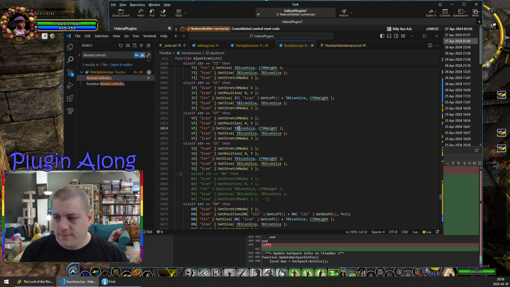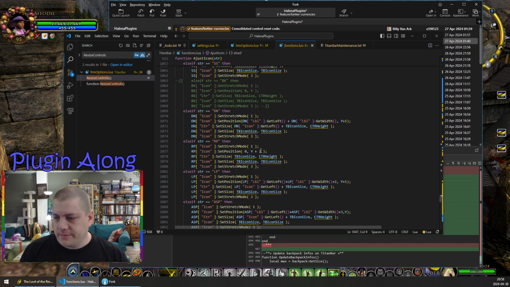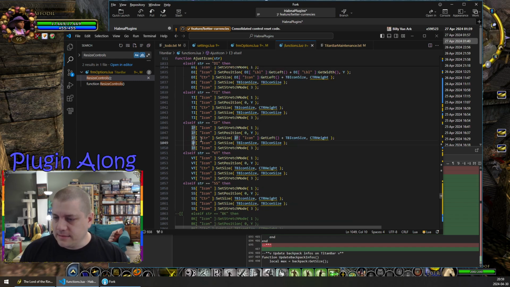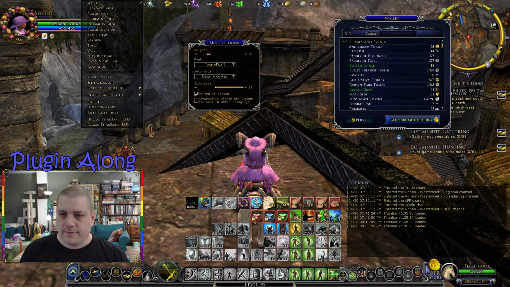Oh my goodness. But you can see there's some interesting customization. I don't know what IF is, but IF doesn't just set the size to icon size, it sets it to something else. What on earth is IF?